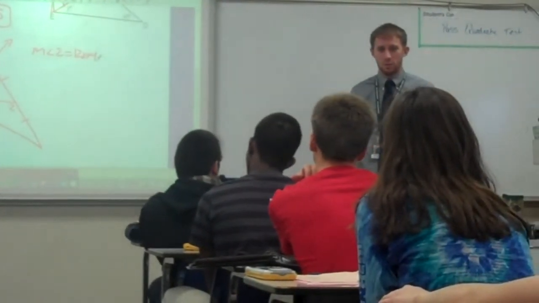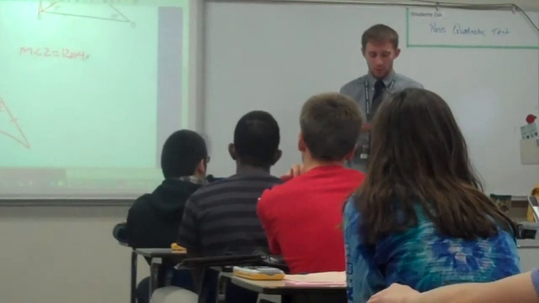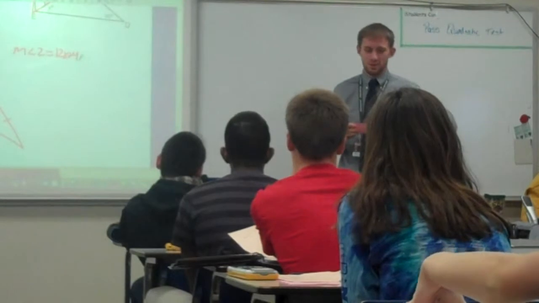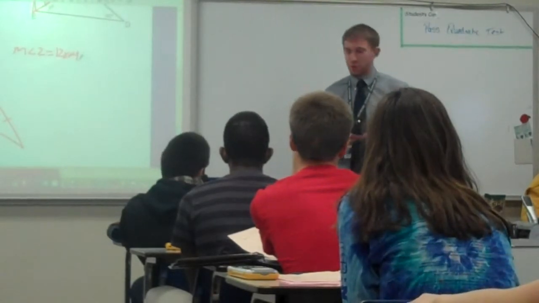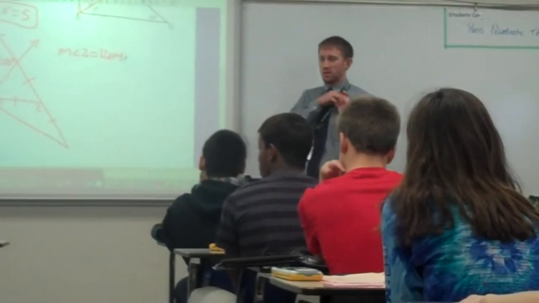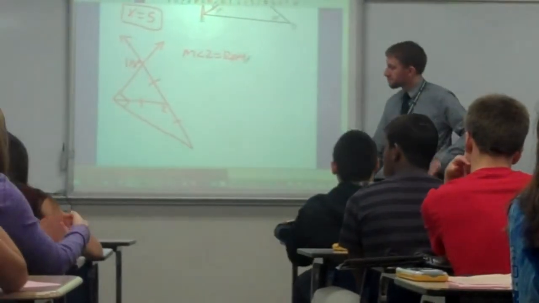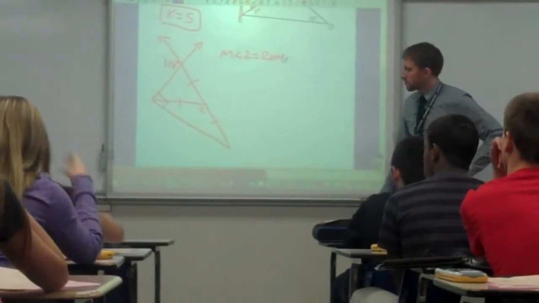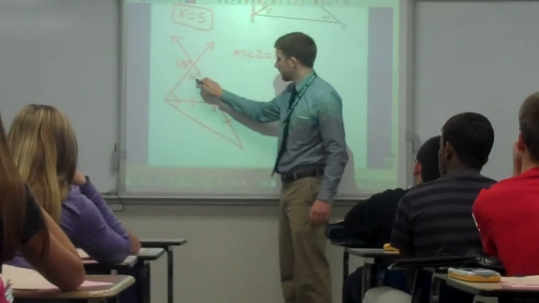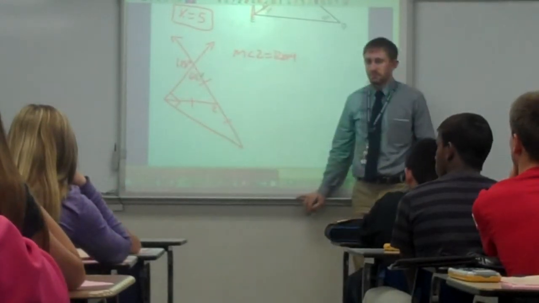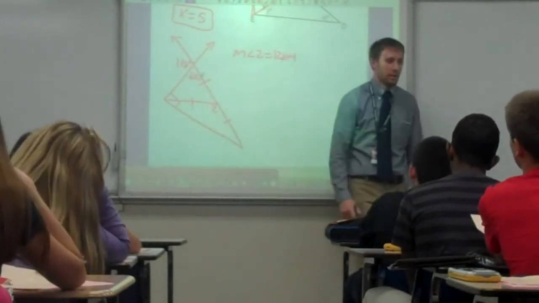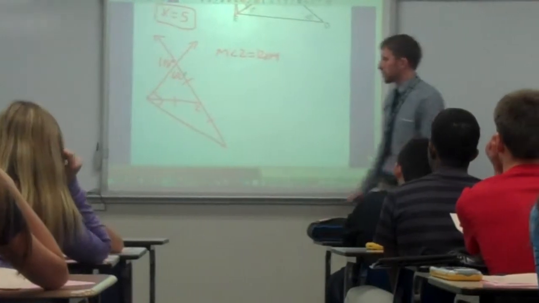So, let's see if the person I grabbed got this one done. Lauren Rossman. Nope. Can you get this one? Nope. Lauren Shea. How did you do this? Give me like the first step. I got the inside angle. This one? 62. How'd you get 62? I subtracted 118 from 180. Right? These two angles make a linear pair, so they add up to 180 degrees. So this one's 62.